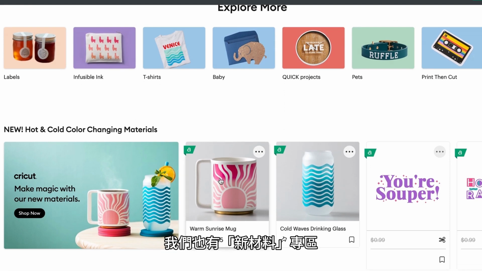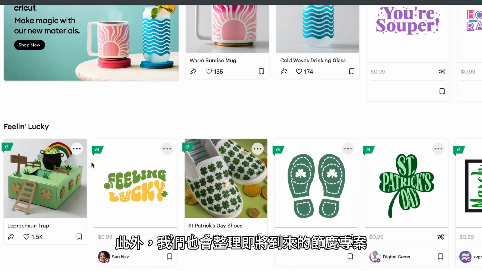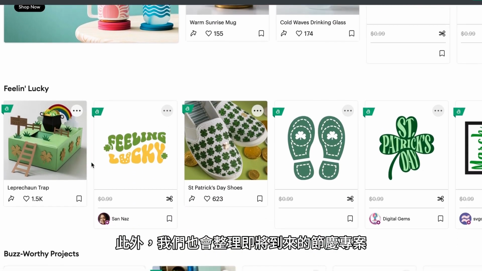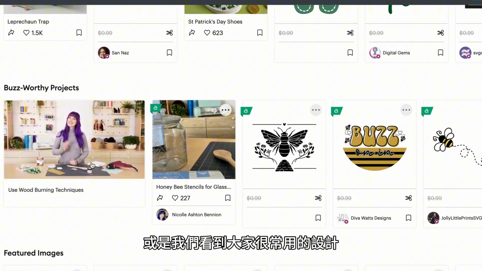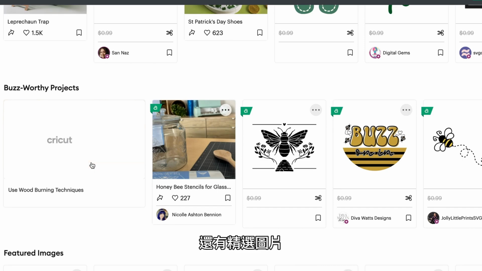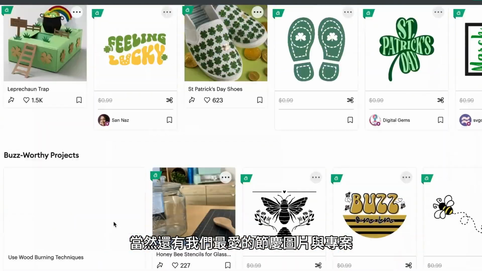We also have sections on new materials. So here's one with a current new material, which is our hot and cold changing materials. So you'll find fun images and projects there. Also, we collect for holidays that are coming up, projects that we're seeing people use a lot, and then some of our featured images, what's trending on social, and then again, some of our favorite holiday images and projects.